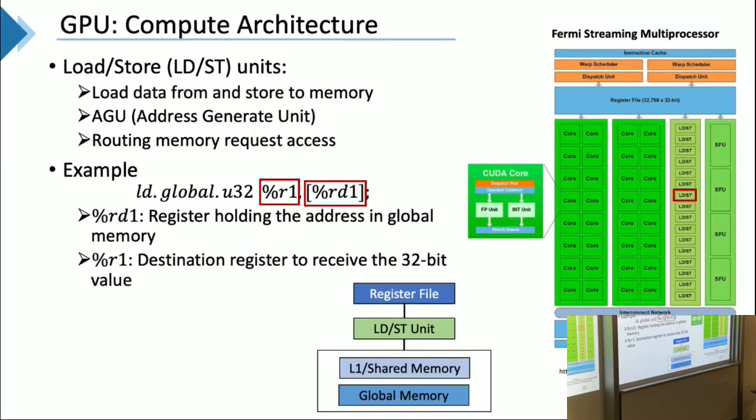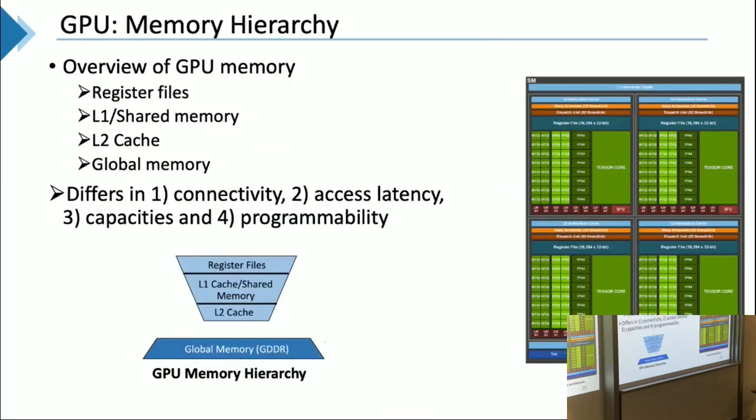We'll use another GPU architecture to explain the GPU memory hierarchy. Basically, in the GPU memory hierarchy, as we mentioned last week, we will have different register files, right? And we have this L1 cache, which we also know as the shared memory. In your CUDA program, you can explicitly control this shared memory, which we will introduce later. And you also have the L2 cache, and you also have the global memory.